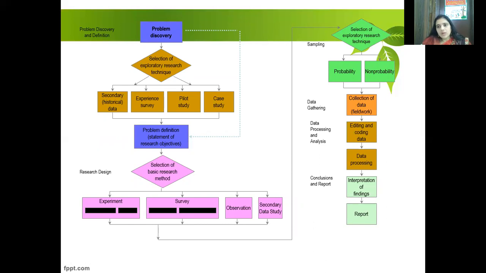You can even, at the time of exams, draw a flow chart like this, so as to make clear that yes, you know how the stages work. Let us discuss them one by one now.